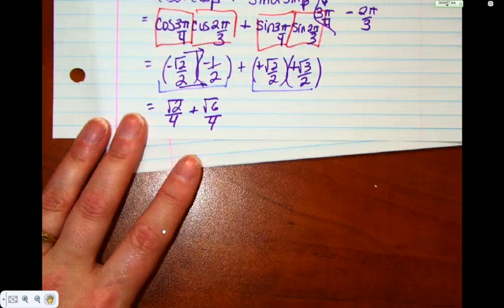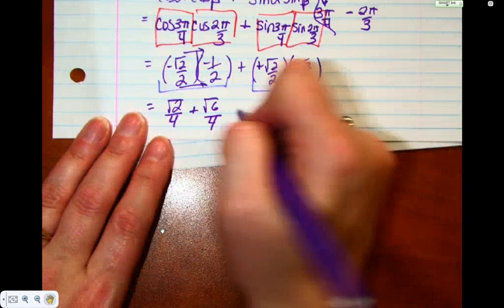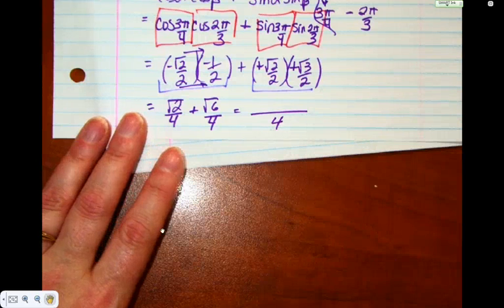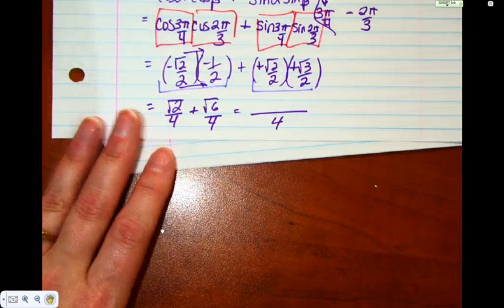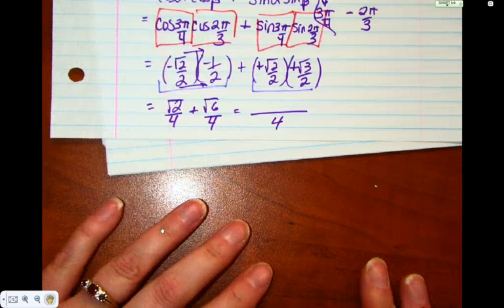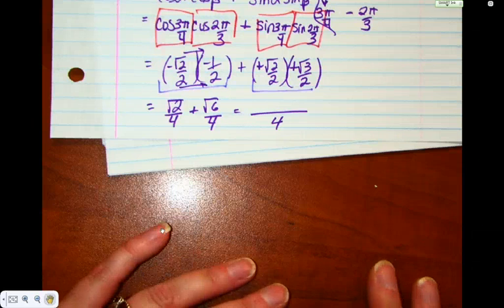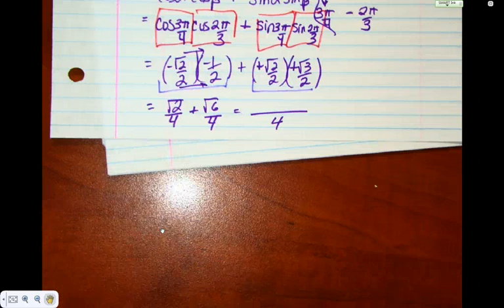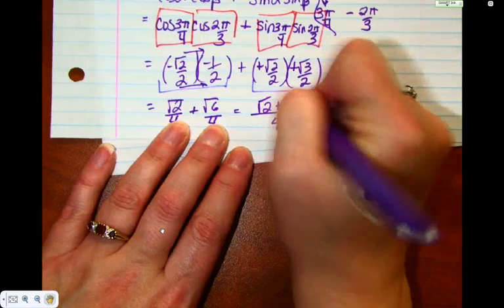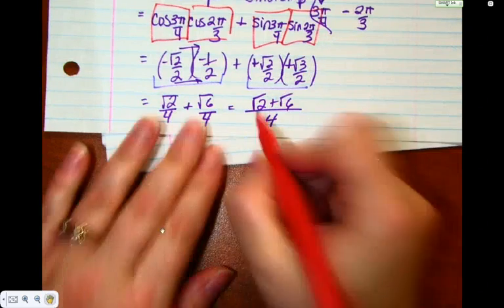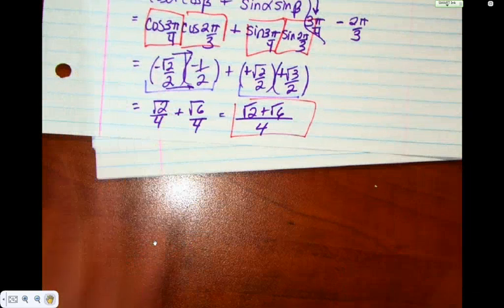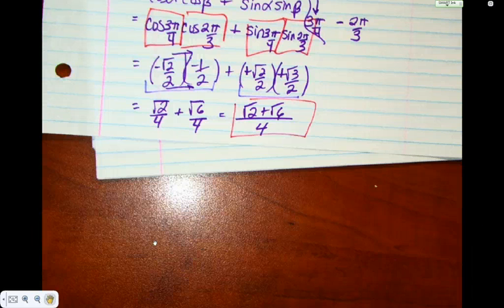How do we add fractions? Common denominator. Again, with the alpha plus beta, it usually works out to already be common denominator. What do I do with the numerators? Smush them. Can I add a root 6 with a root 2? No. Can I combine them in any way? What do I do with them then? Put them together. That is the cos value of the pi on 12 family. And that's why we didn't memorize it, because how are you going to remember that it's root 2 plus root 6 over 4? That's the pi on 12 family.